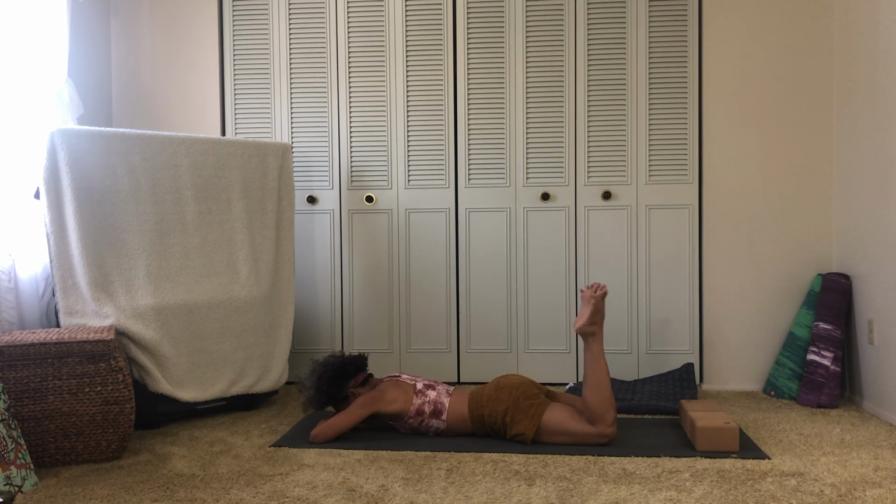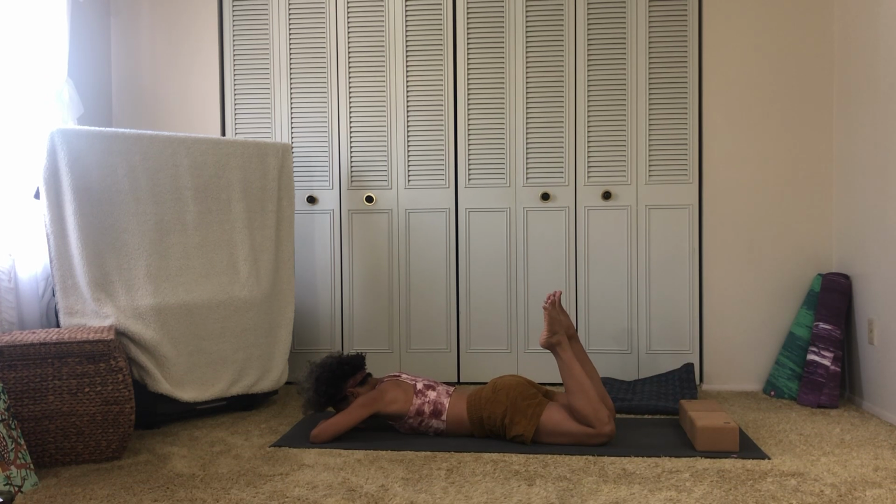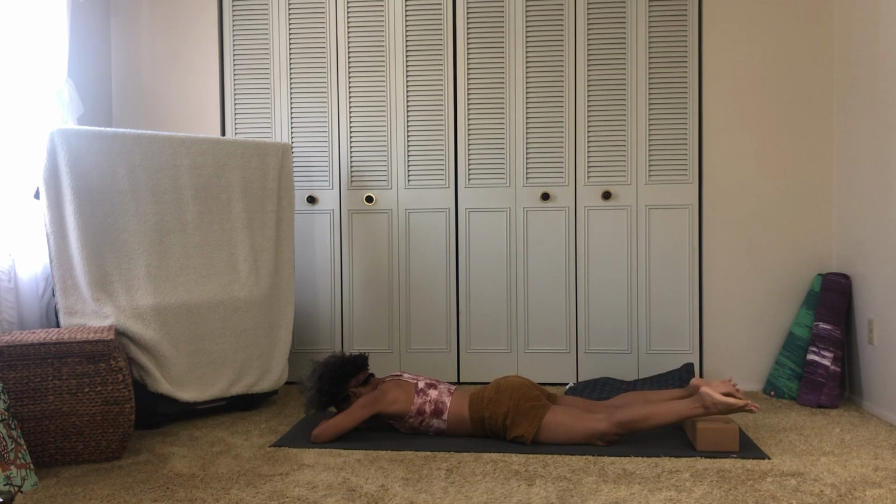Exhale, maybe bend both knees a little bit more here. Inhale and re-extend. Exhale, bending both knees. Inhale and re-extend. Exhale, bend both knees. Inhale and re-extend. Keep pressing down to the hips, lengthening through your feet, perhaps, if that works for you.